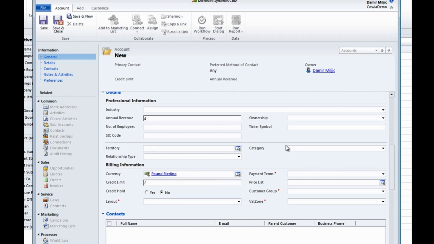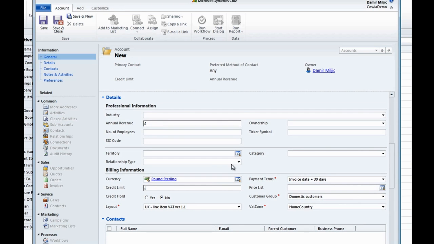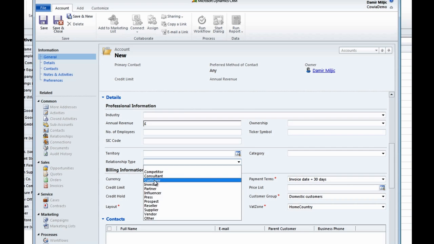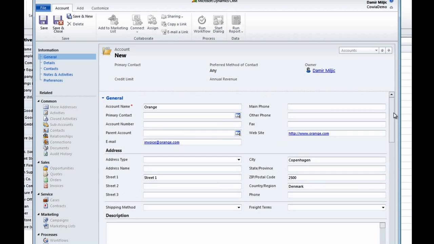This solution includes detailed documentation, such as identifying fields that need to be created in CRM. This information is required by E-conomic in order to create a new customer. Again, the documentation identifies these fields and tells you how to create them. The solution only synchronizes accounts that are set to type customer. This customer is now ready to be synchronized in E-conomic. I will now click on Save and Close.